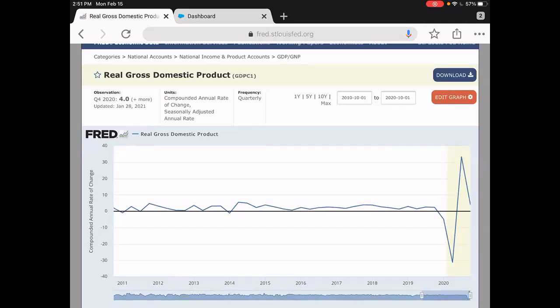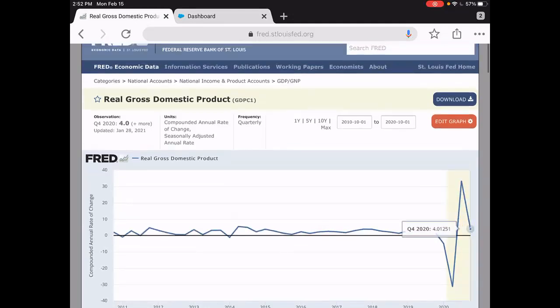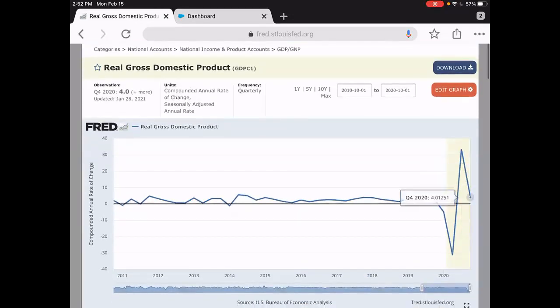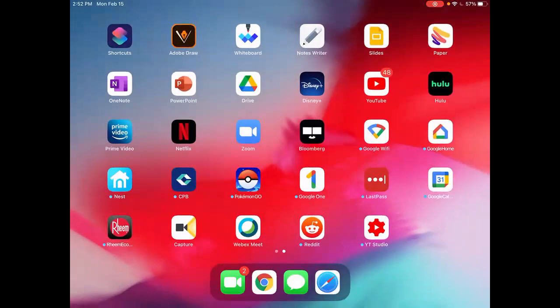It fell almost 30% in the second quarter, then rose 30% from that in the third quarter, and is now dramatically slowed down. So this part where it's going down right there, where the increase has gone down quite a bit, that's the concern for economists right now, that the economy is measurably slowing down its rate of increase, even though we're still pretty much in the throes of the pandemic.